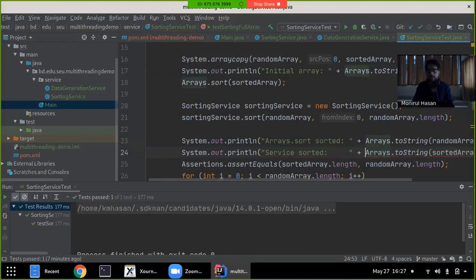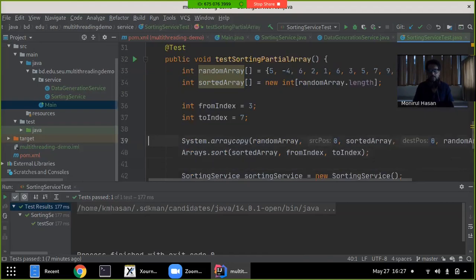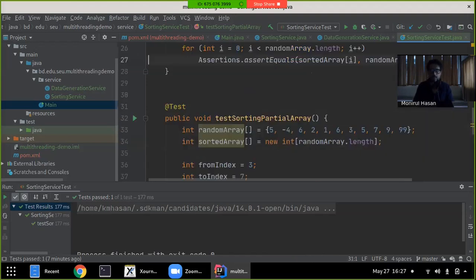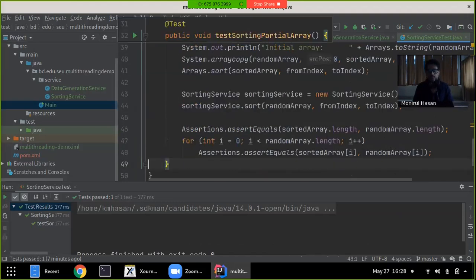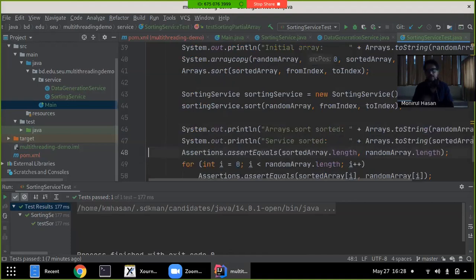All right, and let's try to align them so that it's easier on our eyes to check. Okay, so that'll do. I think it would help us track what's happening here. So we can print this guy here, and the other two is what we are going to print after we are done with sorting, but before the assertion starts, because if the assertions fail, then we don't get to see the output. Okay, so fingers crossed, and let's hope for something good, not even best.